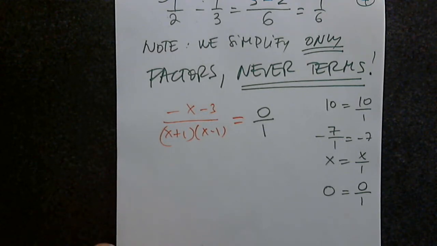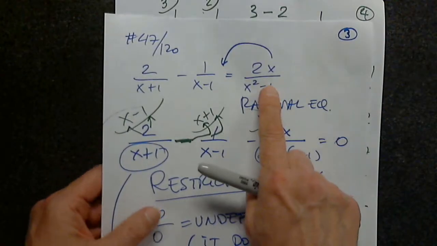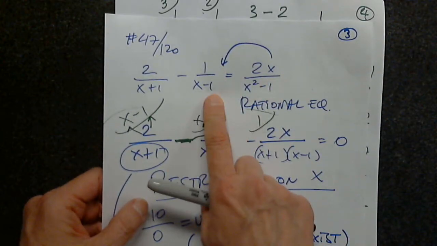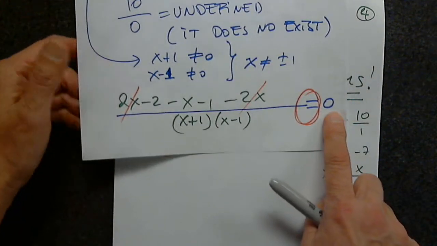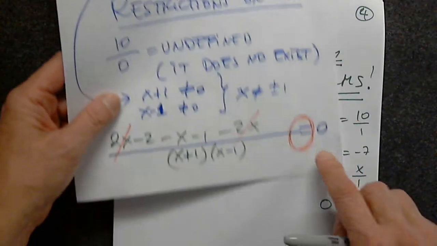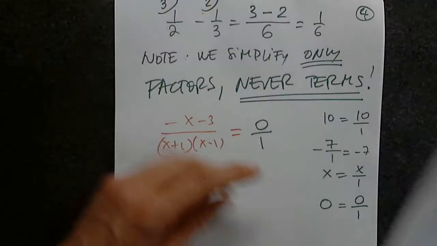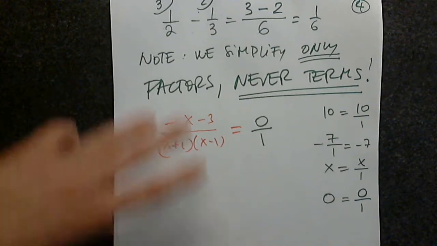Say it again. How did the top equal 0? From the very beginning, we moved this term to the other side, and we had 0 on the right-hand side. So there is nothing. I have 0, so I just have to copy the 0. I only copied it from here. Instead of writing 0, I wrote 0 over 1. So we're not done? We are not done. Of course not.